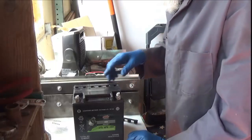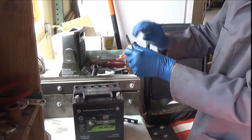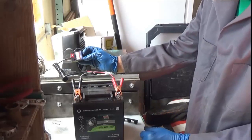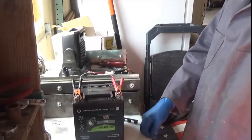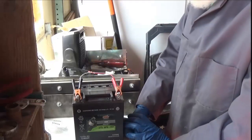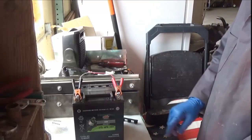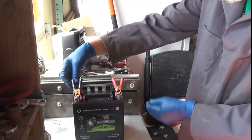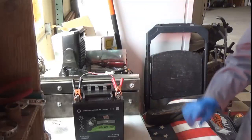Now I'm going to just let this sit here for a minute and let all that acid bubble. What we're doing now is going ahead and putting on the trickle charger — they said a trickle charger will work. So we're going to put this on here and leave it on for quite some time. She's charging — just let that sit there and trickle. I'm going to let it trickle for an hour or two, then put it back in the bike and let it trickle there overnight to get a good charge. Save this piece here — it goes right here, but don't put it on yet. Just set it to the side until you're ready to move it. You could have gases coming out of there and you don't want that — let her sit, let her cook.